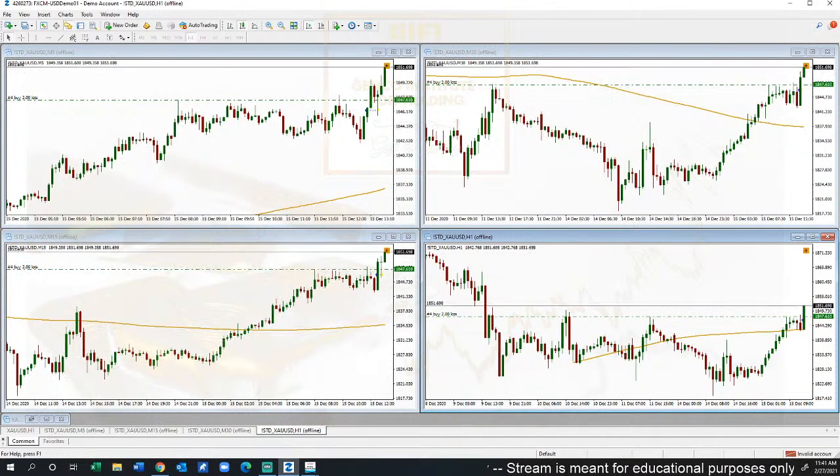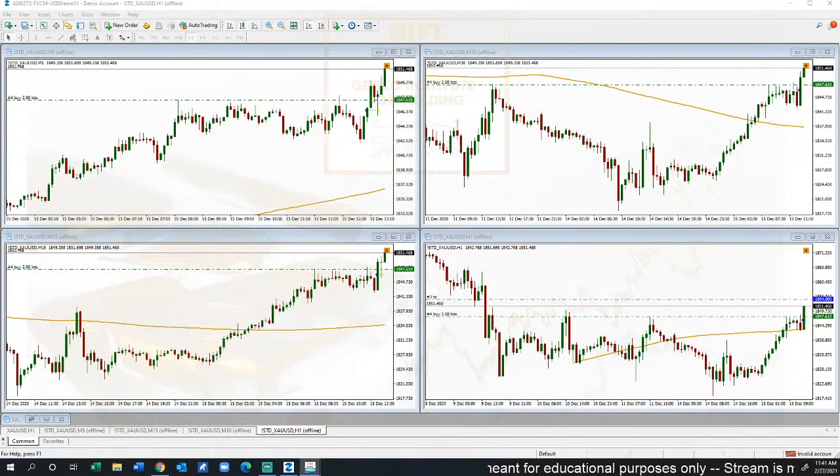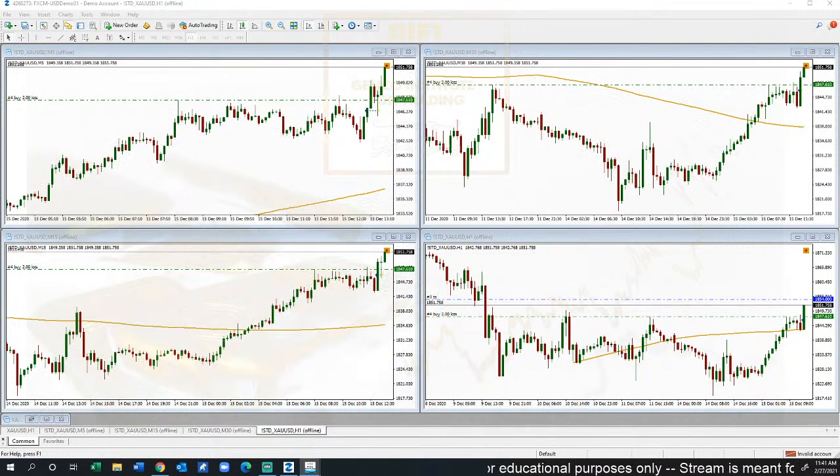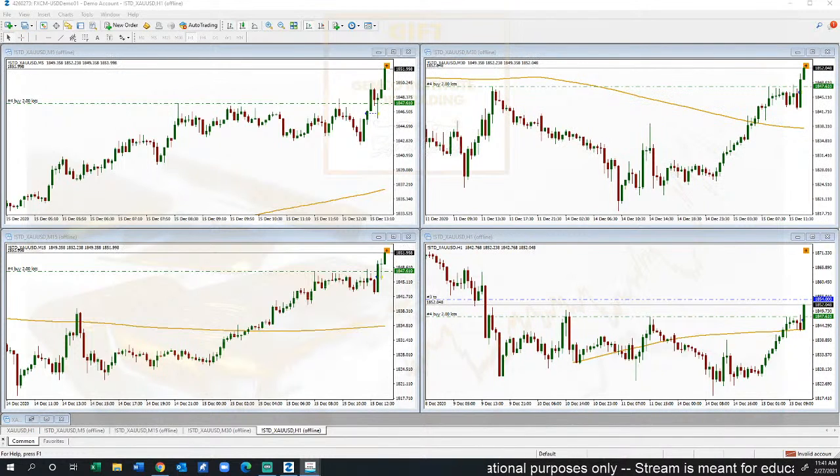So one of the positions I'm gonna put take profit at the 1855 level. Or actually I'll put 1854. That's what I like. And then the other one I'll probably close half of it, and let the small bit of the last position ride a little bit. We'll see though. I'm gonna speed it up.